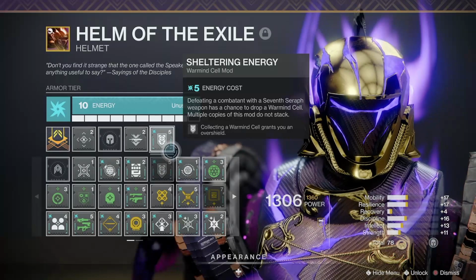So when I was first making this build, it was very offensive based, but I started to notice that sometimes you could be at the lower part of an ad wave, or maybe there's only one ad left, and you would spawn a Warmind cell. Obviously, if you shoot the Warmind cell and blow it up and there's no ads around, then you're not getting the benefit of the build. So I like Sheltering Energy because if you pick it up, it gives you a 20-second overshield.